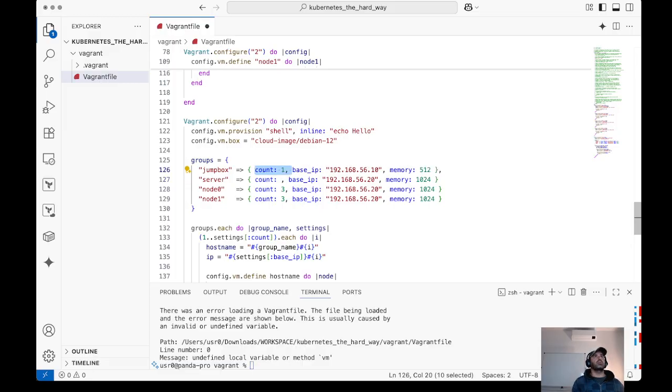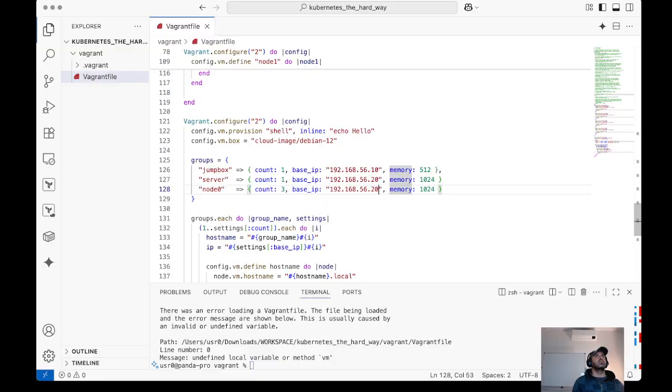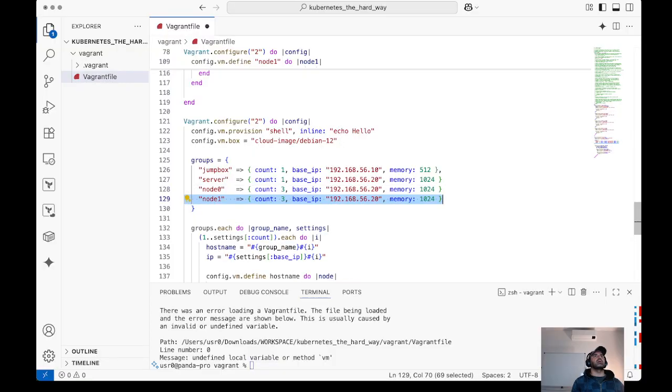In some ways, it's actually pretty good. I'll just keep it because I don't need node 1 then. I do want to specify a base IP. How would that work in this configuration?